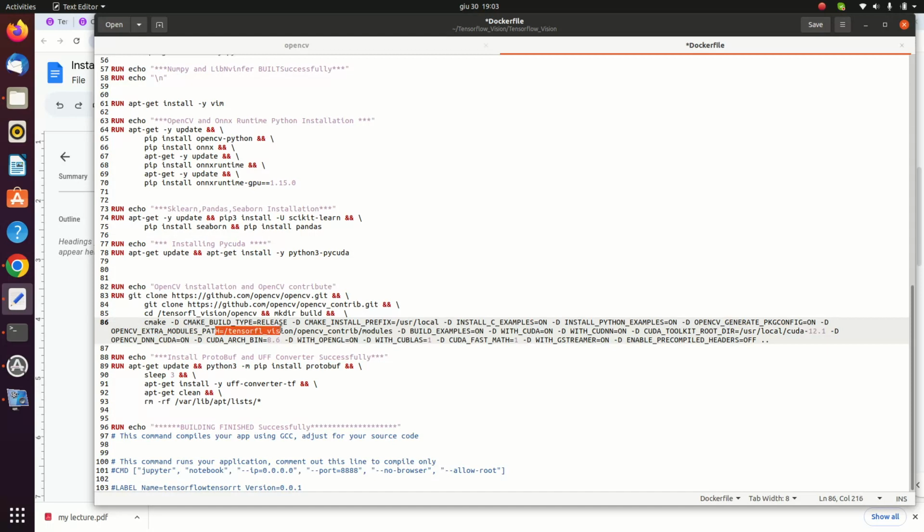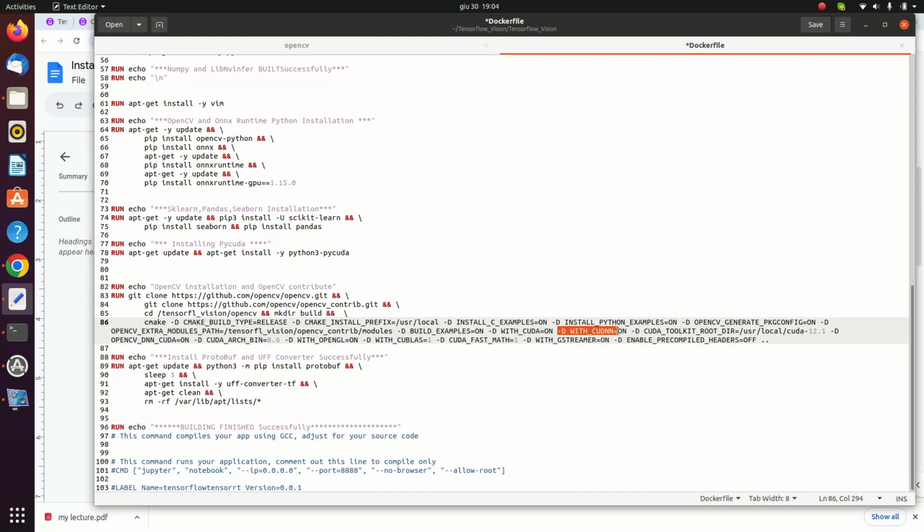Here I put, you see, TensorFlow Vision OpenCV contrib, which is nothing but is already git cloned. No, modules. Okay, you have to put the path. Please change this path to your Docker container workspace. Minus D build examples on. Minus D with CUDA on. CUDA means it's going to install CUDA, let's say compiled files, and it's going to build them, so you're going to use them at runtime.